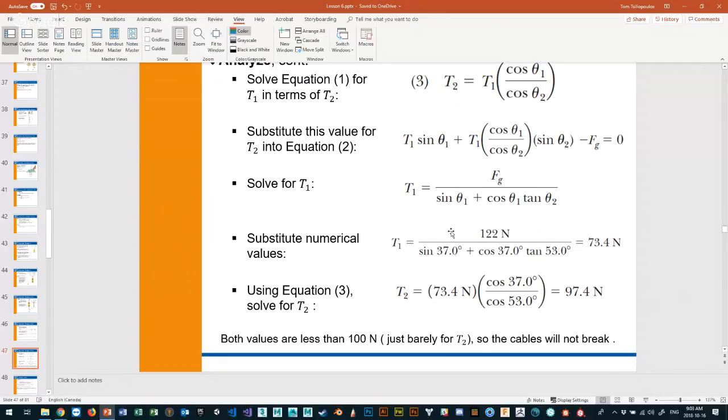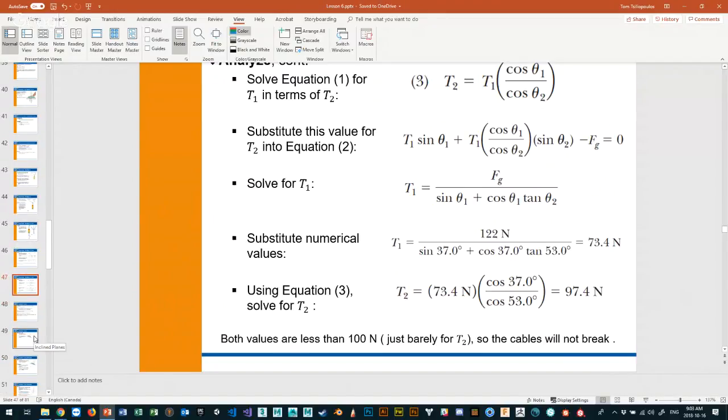And so if I was an engineer, I would say we're pretty close. Our tension's maybe too close. Within 10%, I'd recommend moving to stronger cables. So does that make sense? Is it strong enough to hold right now? It is. Should you leave it this way if you're an engineer? Probably not. I don't recommend that. And I don't know what the safety standards are, but it's probably like twice. I'm telling you right now, you don't want to leave it this close. Are we good with these kinds of things?